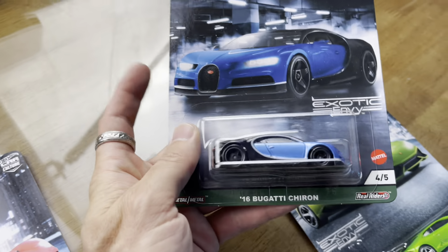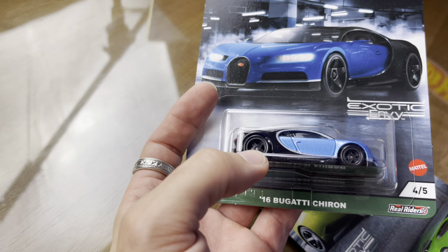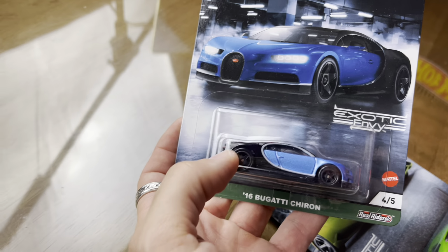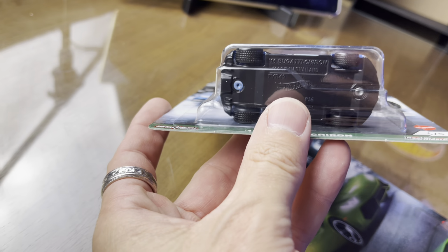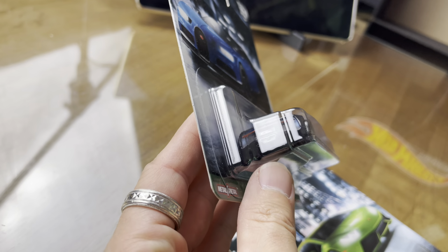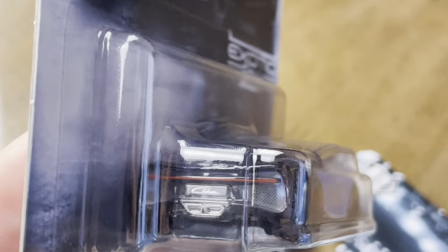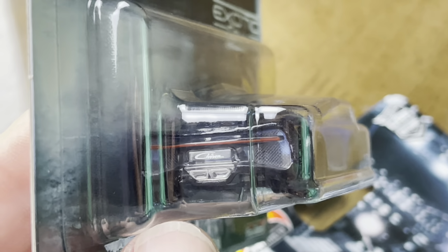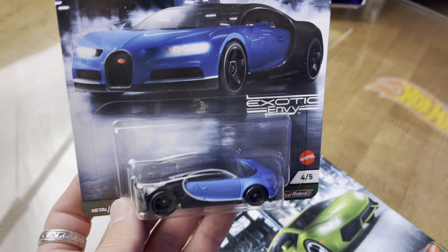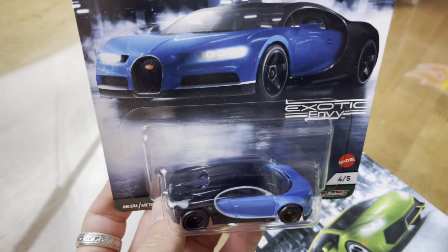And next up is the set favorite, the Bugatti Chiron. Really cool black five-star hammer type wheel. Larger wheel in the back, smaller wheel up front. Another belly pan, but we do show some exhaust right there. And it also has some really good rear aero. Wow, look at the details on the back of that Hot Wheel, dude. That thing is nice. See the taillight going through the back? That is a really cool car. This is one of my favorite premiums to ever have acquired.